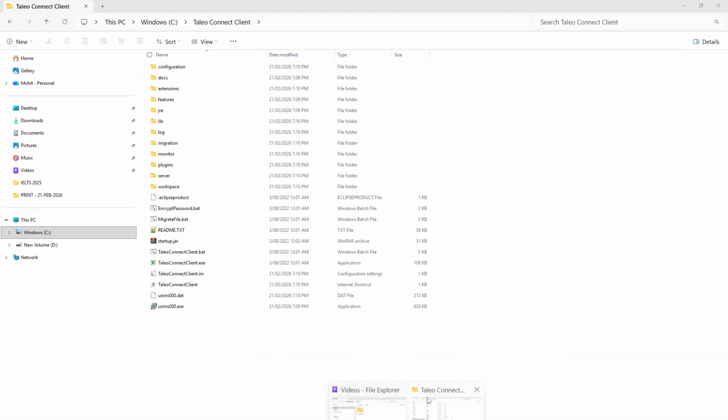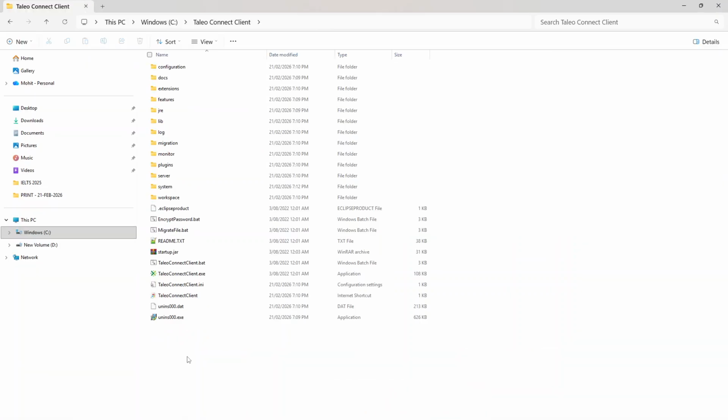Now, some clients have a proxy on their network, and you can be in a situation where you try to install TCC on your system while on your client network and it doesn't connect to the Taleo cloud. In that case, what needs to happen?